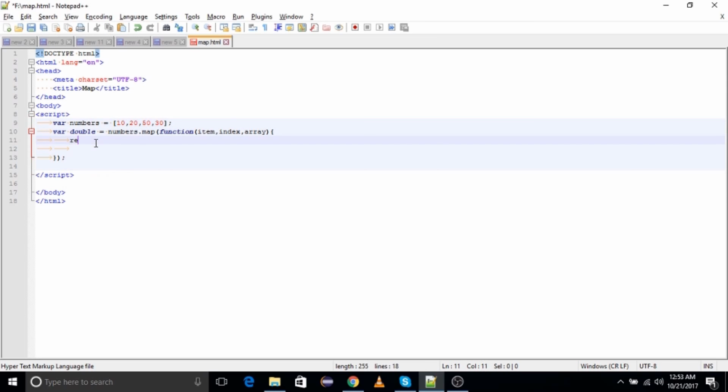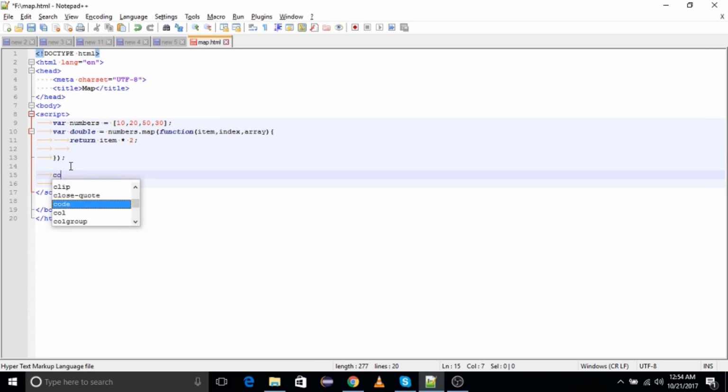And since we want to return double of each element, as I told you, item will contain the value, so we need to provide item times 2. And let's just write it on the console. So let us print whether it is going to print an array or not.